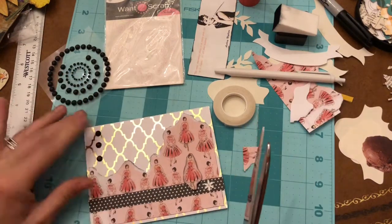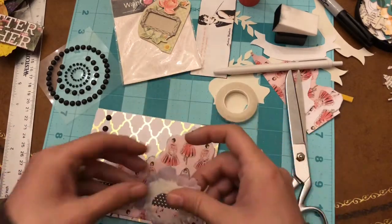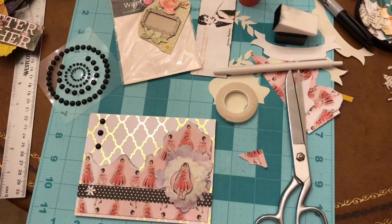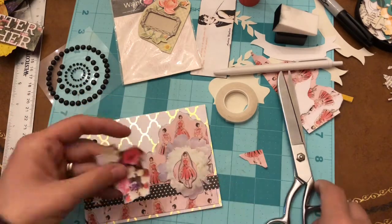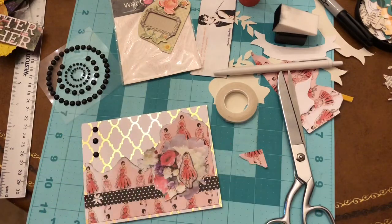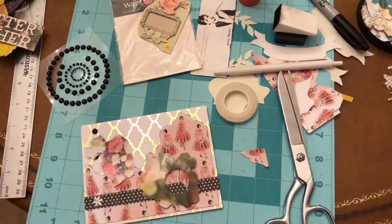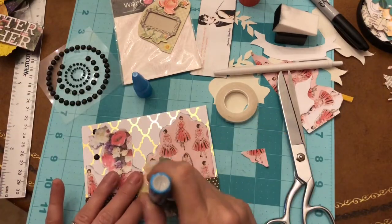Okay, so I have a little teeny flower that is over on the right. I decided to move it to the left. And then I also have a magazine cutout of a flower where I used a circle punch that's 1 inch in diameter, giving me the ability to wrap that flower around her without having to cut it. And so I'm testing to see if the other flowers from another magazine page lay enough to cover up the whole circle punch that I took out of the larger flower.